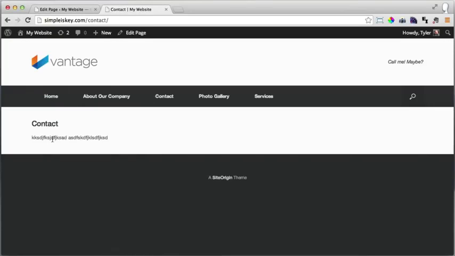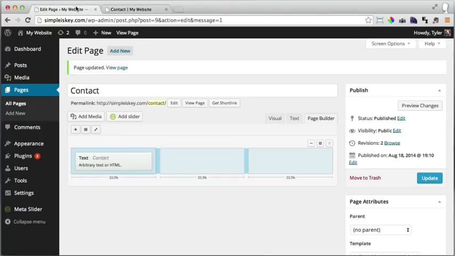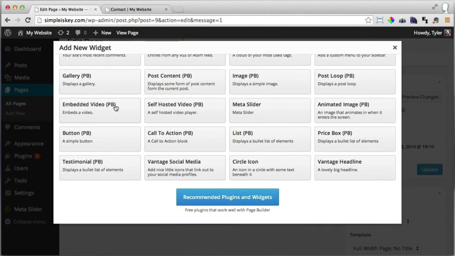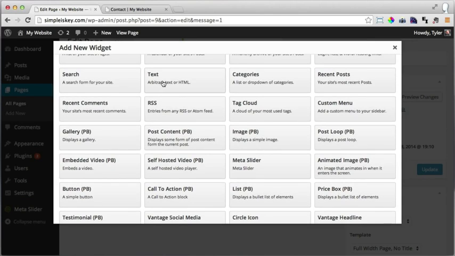It'll look pretty good, but as you can see, it formatted it a little weird. I wanted one thing on top of the other, and I want this contact bigger. So right now in these widgets, it doesn't have the ability to have a visual editor. It just has regular text or HTML.